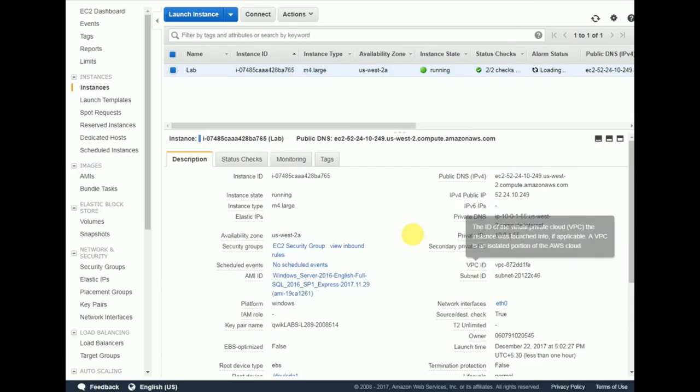When I expand these databases, I am able to see 3 databases. 2 are system related and 1 is AdventureWorks. This is the DB which is residing in the EC2 instance, or in other words you can call it the on-premises database. What we are going to do here is try to connect to an RDS instance. So the RDS instance, let's go back to the previous screen, click on RDS.